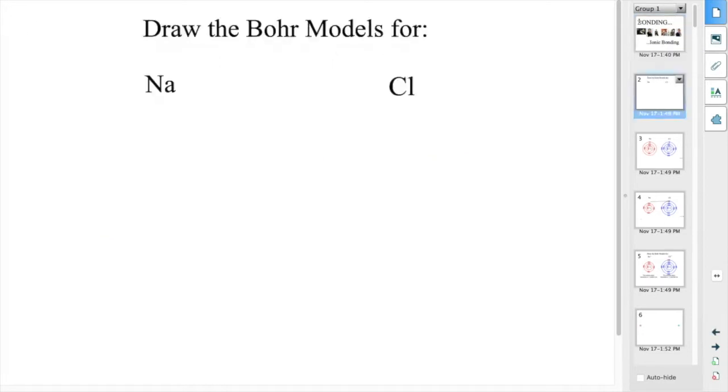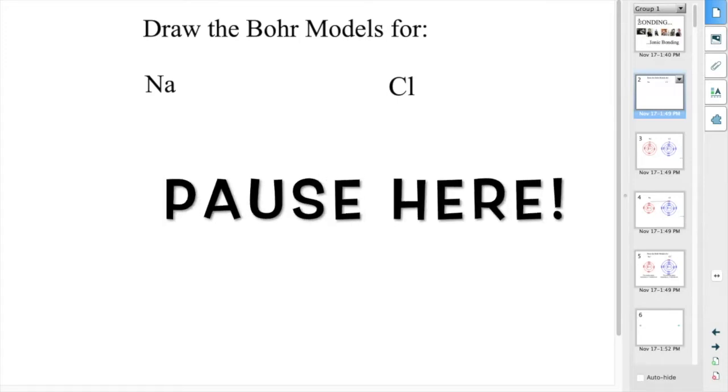First thing I want you guys to do is to draw the Bohr models for sodium and chlorine. Right next to each other would be fantastic. Bohr model, protons, neutrons, electrons. Show me them clearly in your notes. The sodium on the left, chlorine on the right. I'm going somewhere with this. It's not just a review of Bohr models. So please take a moment, pause the video, and draw the sodium and draw the chlorine next to each other.